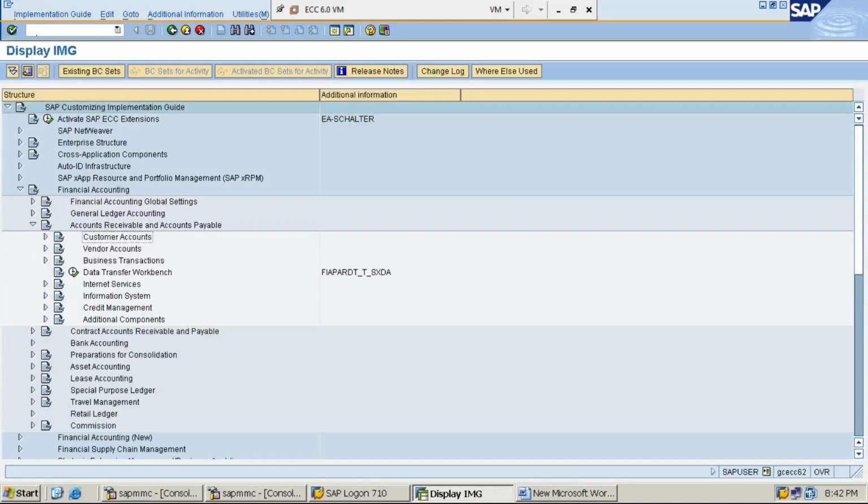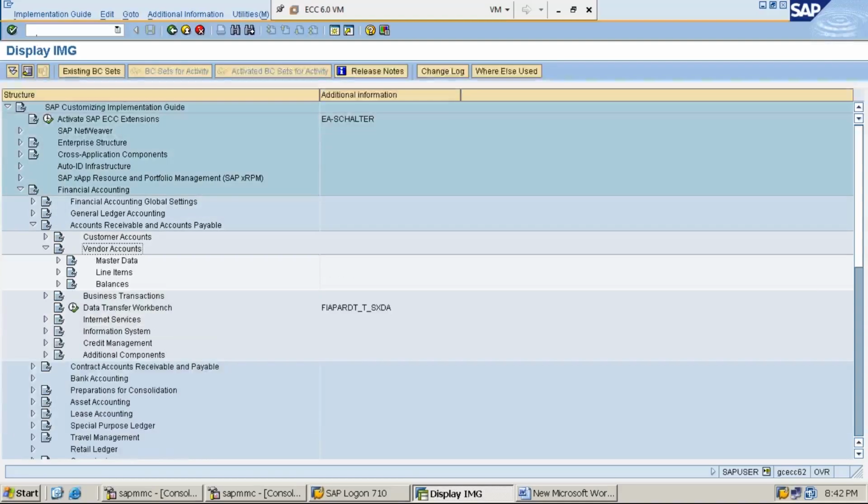Then next, Vendor Accounts. Then Master Data.